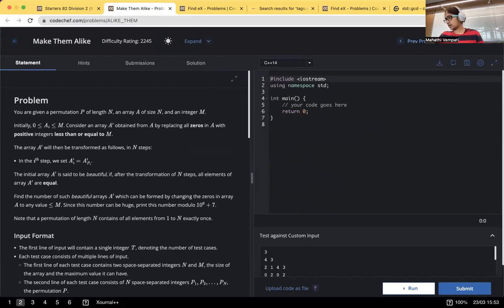Let's recover from taking an hour to think about LCM. And then an array of segment and an integer m.